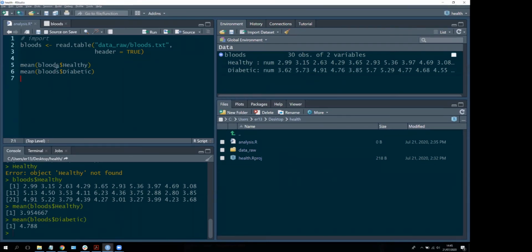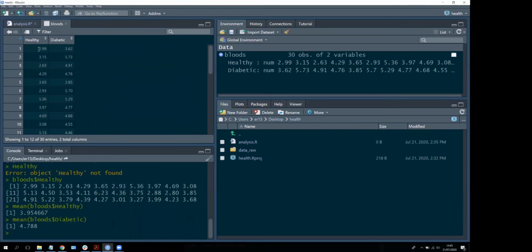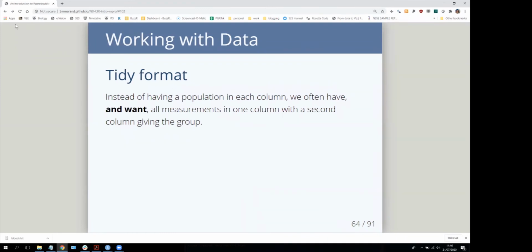So how we normally want our data formatted is not so that you've got two observations on one row. This is called untidy, or not tidy, because we've actually got two individuals on one row. And that makes it look like there might be some link between those, when there isn't at all. Data organised in a tidy format only has one individual or one observation per row. And all the other columns just indicate what the groups are from, rather than using the columns themselves to indicate the groups. So instead of having a population in each column, what we normally want to do is have all the measurements in one column and another column which says which group they're from.